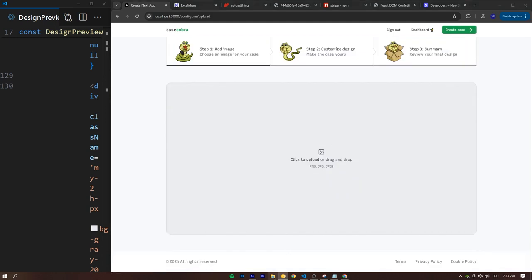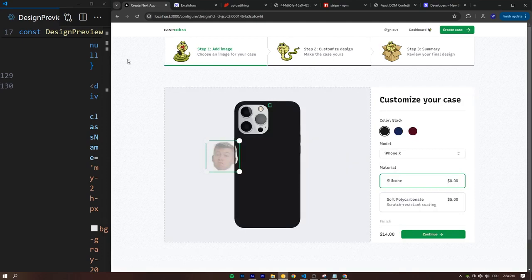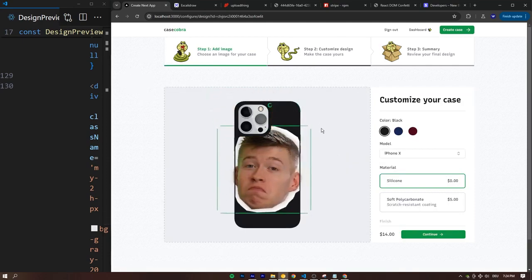Let's click create case. And of course, we're gonna have some logic where if a configuration is already created, you're not gonna be sent to the landing page, right, but to that configuration. So you don't need to do everything again. But since we don't have that logic in place yet, let me just upload an image right here. That's gonna take us through the entire flow once again. And I mean, that's also just good to verify that everything is working, right? Just to be really sure. And we can also see the gradient, or the grainy effect rather, in the background. It looks really nice. Awesome.